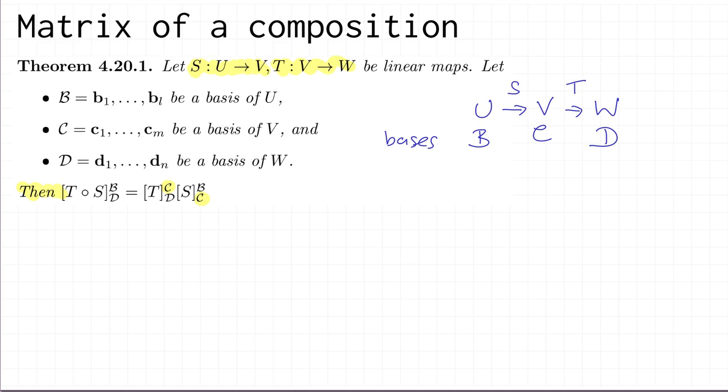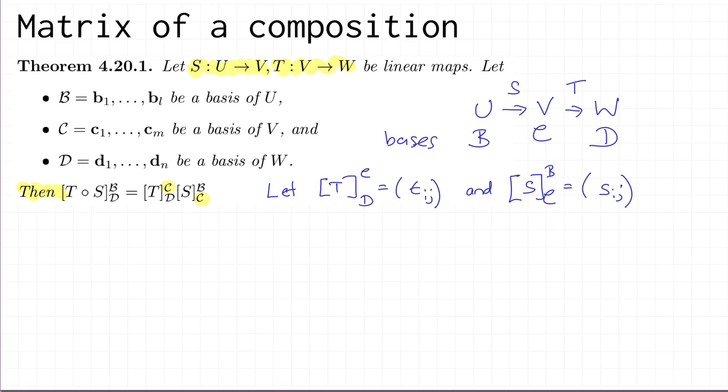All right, let's do the proof then. So what we have to do is introduce some notation for the matrix of T and the matrix of S that appear in this theorem. So let's let the matrix of T with respect to this initial basis C and final basis D be Tij. So the ij element is Tij, and we also want some notation for the matrix of S with respect to the initial basis B and final basis C, and that will of course be called Sij. So the ij element of that matrix is Sij.